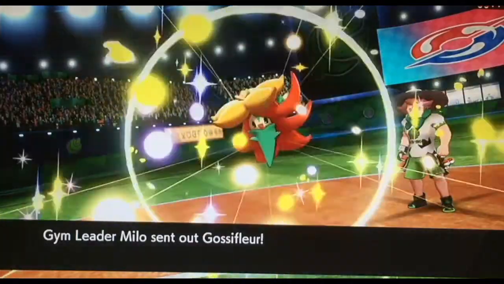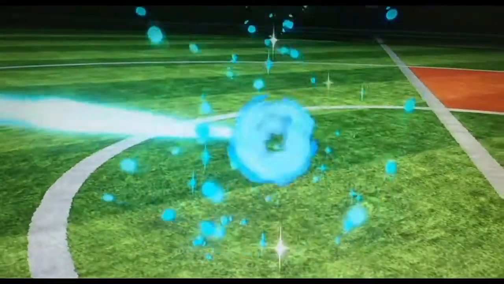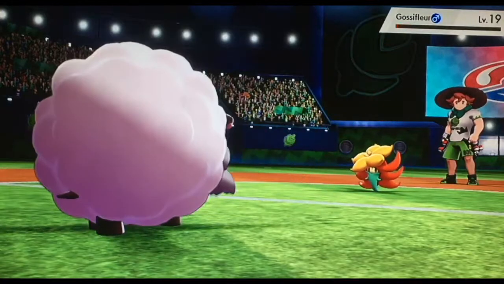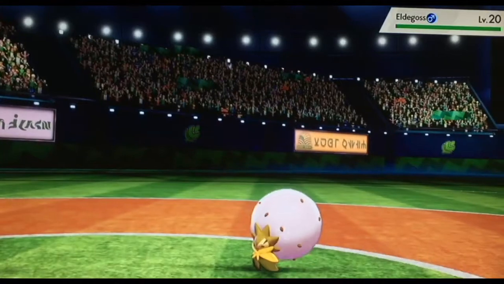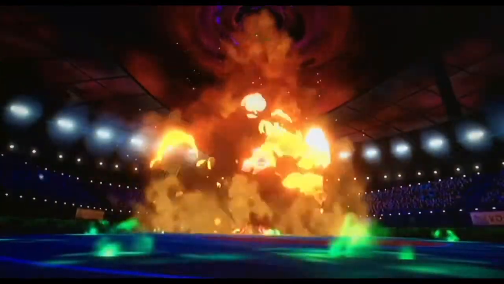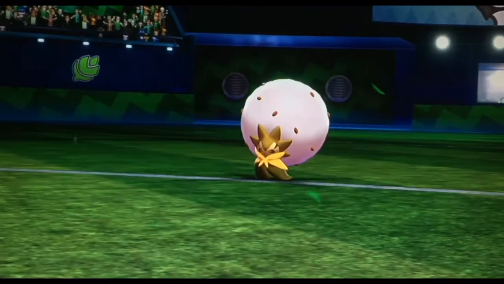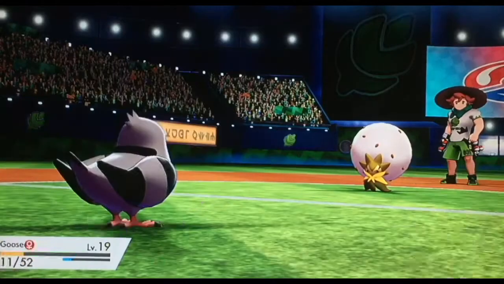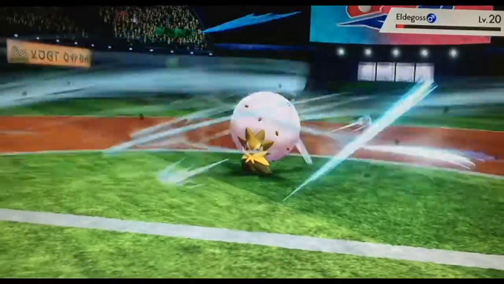He leads with Gossifleur, and oh. This is why normal types suck at the start of the game. But Not Sheep ends the Gossifleur with only 2 dead Pokemon. Milo then brings out Eldegoss, and Dynamaxes it. So I Dynamax Goose, but then the hero has fallen. When a Pokemon is Dynamaxed, it only lasts 3 turns, so I stall the Eldegoss until it shrinks again. Goose then comes back from the dead, and he cuts the Eldegoss to shreds.